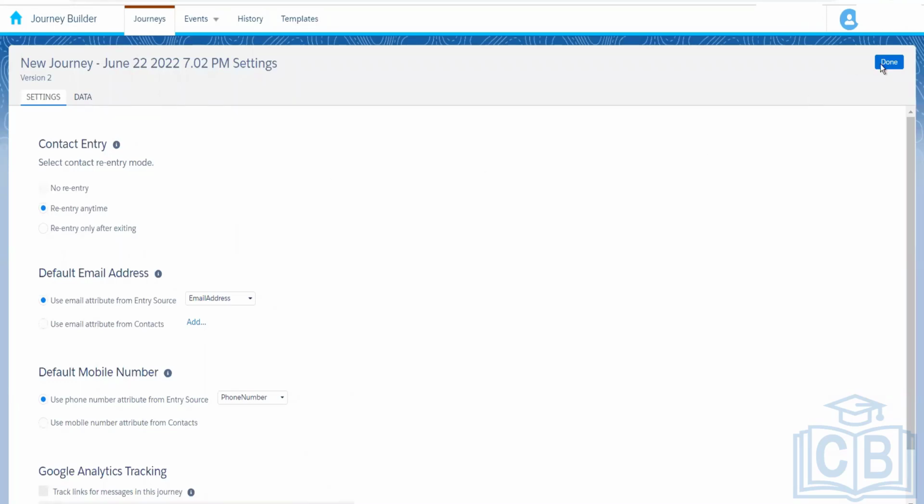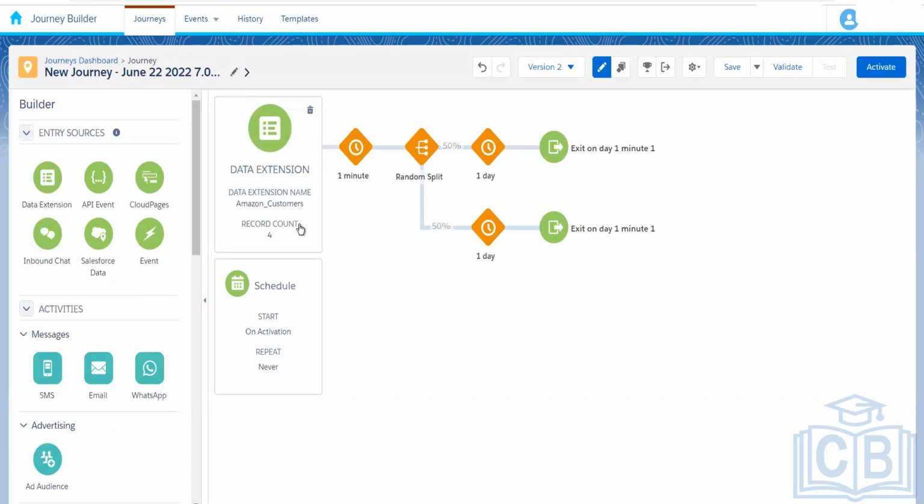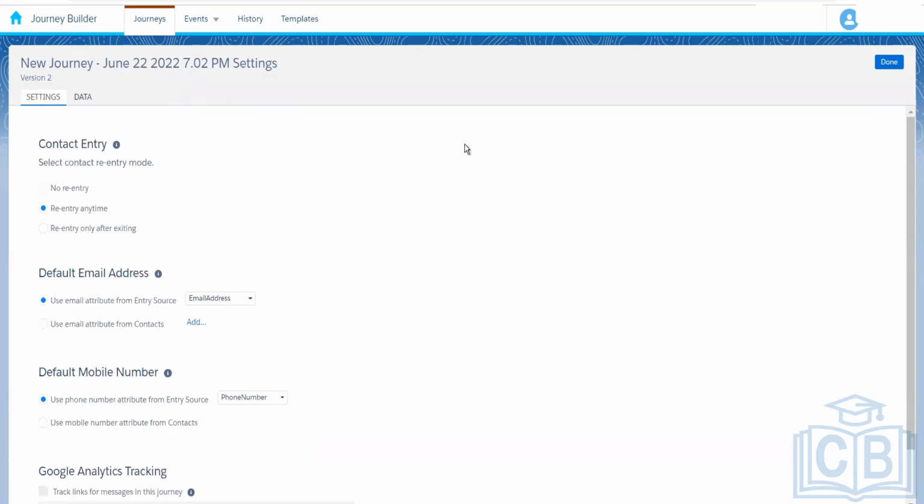So let's say our entry source is a data extension. Now it is possible that the same contact or the same record appears twice in our data extension, and we want this contact to enter into the journey again, right? If we talk about, let's say, an e-commerce website, and a customer places an order, we want to send them the order confirmation email, right? It is possible that the same customer can place orders multiple times. So in the same data extension, we will have multiple records for the same contact, because whenever this customer places an order, we will have a record in the data extension.